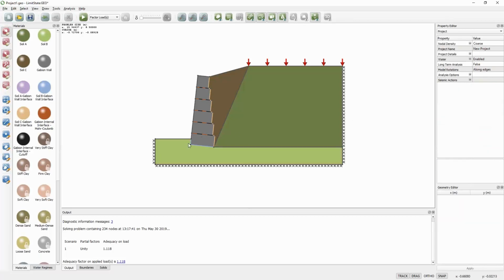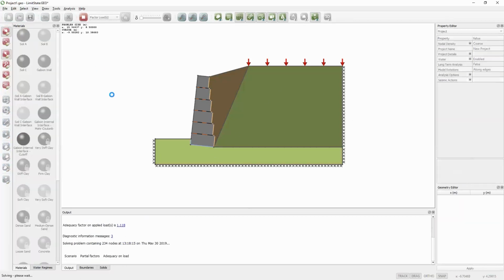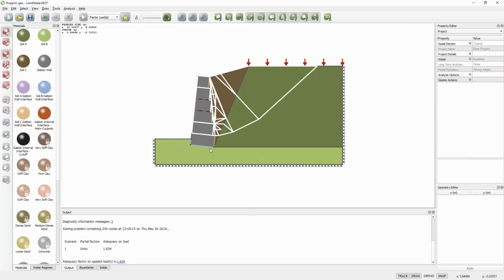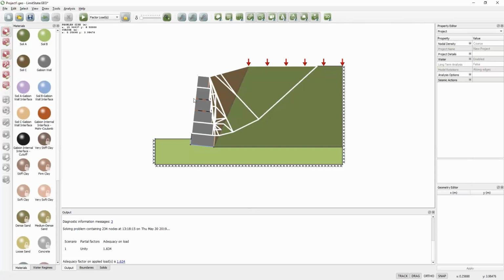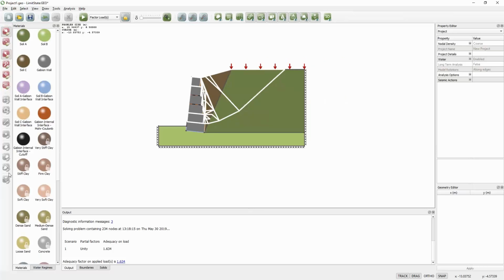So basically that bottom block is locked into the lower soil, and when I fail, then the software says, it's too much work to slide along there. I'm going to fail through that upper interface, and we can repeat that process as we go through, and if I change the geometry of the gabions, we could also get toppling type failure for that. Okay, so that's covered that.